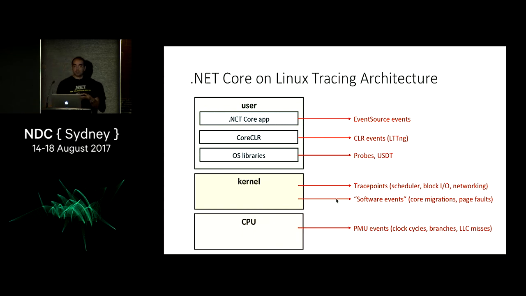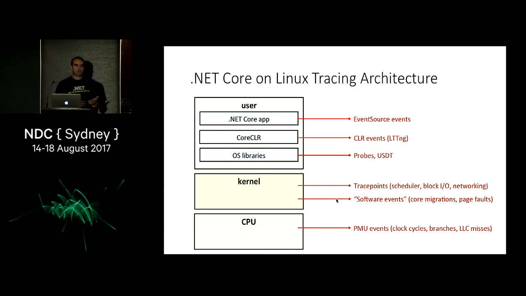Finally, .NET Core itself has two major components. So we have the core CLR, which is written in C++, and that has a bunch of interesting events, which are also available on Windows. It's kind of a cross-platform eventing implementation. So if you have a garbage collection started event on Linux, you also have a similar event on Windows. You also have a similar event on macOS. You just have to use different tools to record them, but the event itself, the payload, will be the same. So there's a bunch of these events which we'll look at.